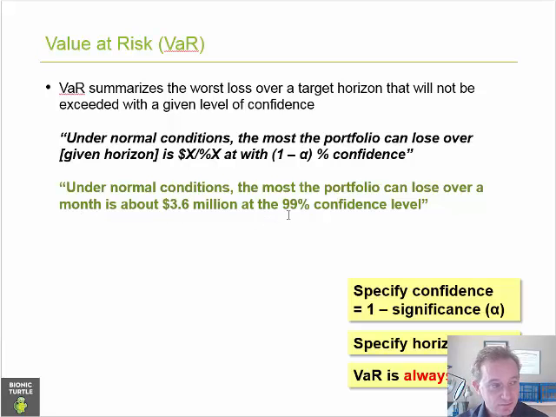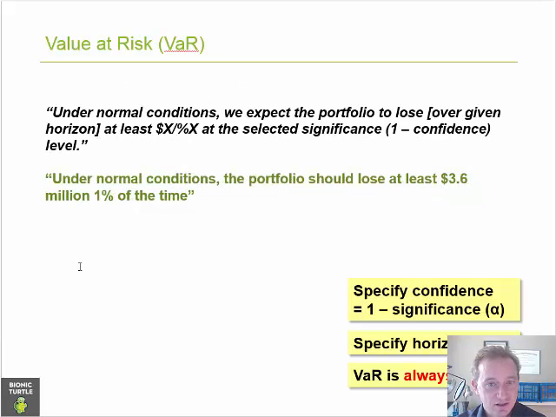Because we can select either one of those and mix and match, there's an almost infinite variety of value at risk statements we can make. But notice, it's appropriately probabilistic. There's nothing certain about it. And I'm going to go to the next slide now and show you the equivalent statement in the way that I prefer it under normal conditions.